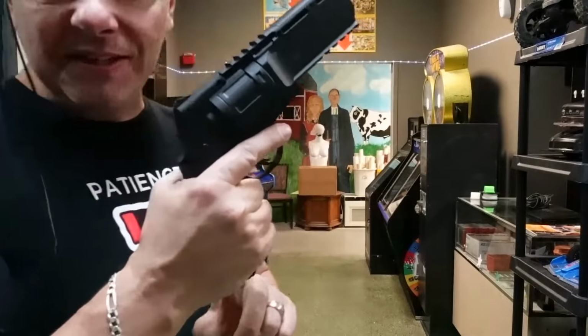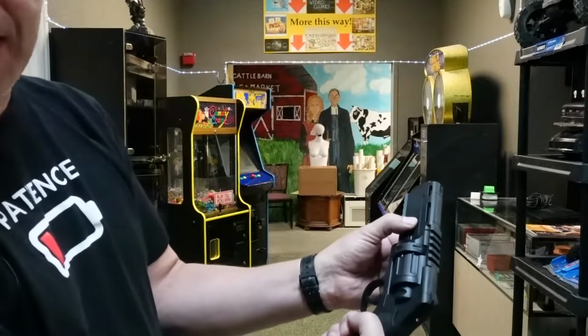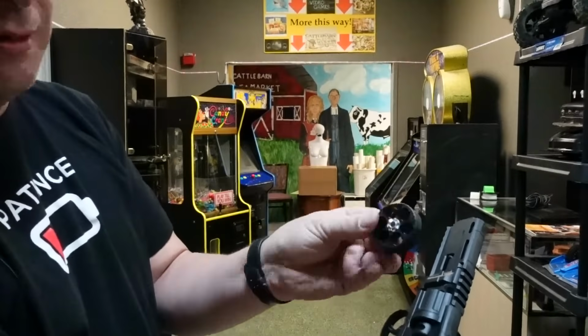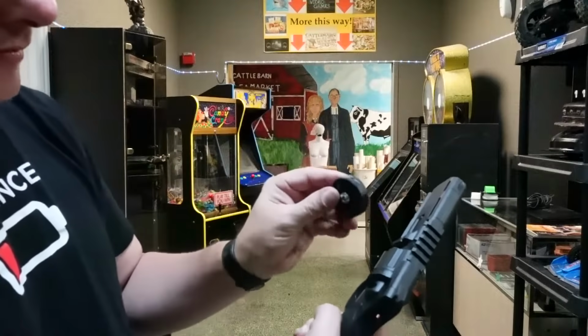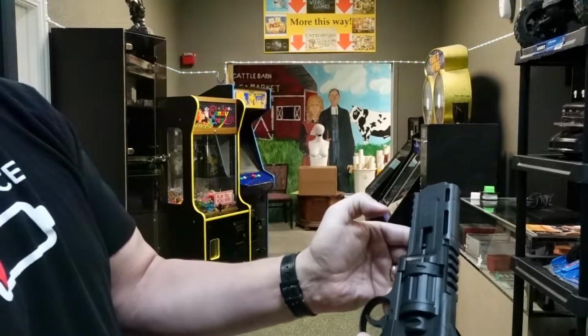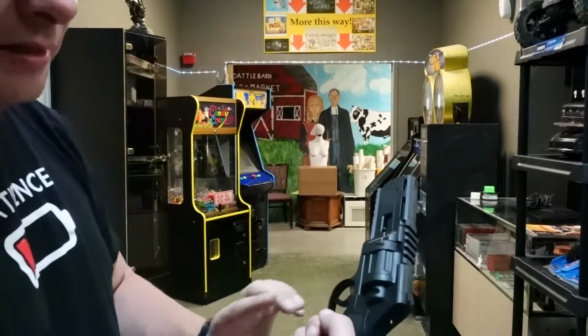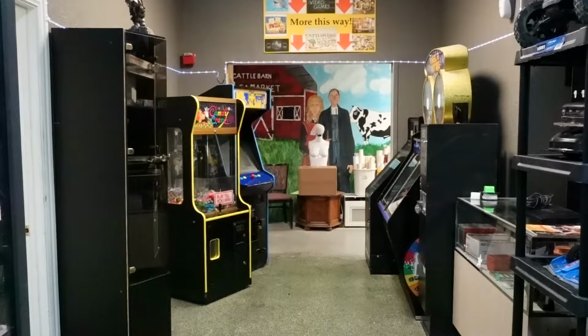All right. So, remember, this is charged, so you want to be real careful. We're going to release the magazine. We push that up and slide it. Push the mag out. There's your old one. And let's take our new one and push the mag in. Push this down. Now it's locked into place. Now you are ready to fire already. There's nothing else you have to do because it's already charged. All right, I'm going to back up behind here, put on some eye protection, and let's take a shot at Scully.